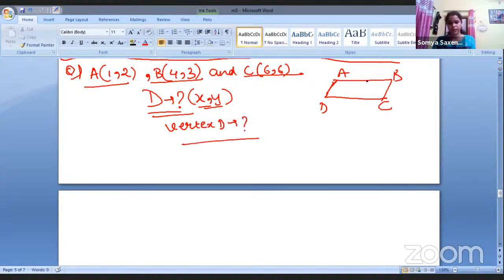Now, try to solve it. Just try to put your brain. Just try to remember what property it had, how we can use it. We have studied only 2 formulas till now, distance formula and section formula. Distance formula, I don't think it will be used here because we have to find a vertex. We don't have to find any distance. So in what way we can use the section formula, or would we need some midpoint formula?